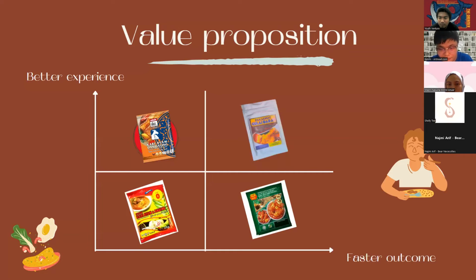So this slide, I can understand after your explanations, but initially when you just show this slide, I'm looking for what the differences are, because you show four products. Okay, better experience and faster outcome. Faster outcome I can understand, but sometimes better experience is very abstract. So make it specific, so that people can have the aha moment. After I hear your competitive advantage, then I want to buy. You need to give people that feeling. Instead of saying I have a better experience, 100 people hearing these words will have 100 different standards. You get what I mean, right?